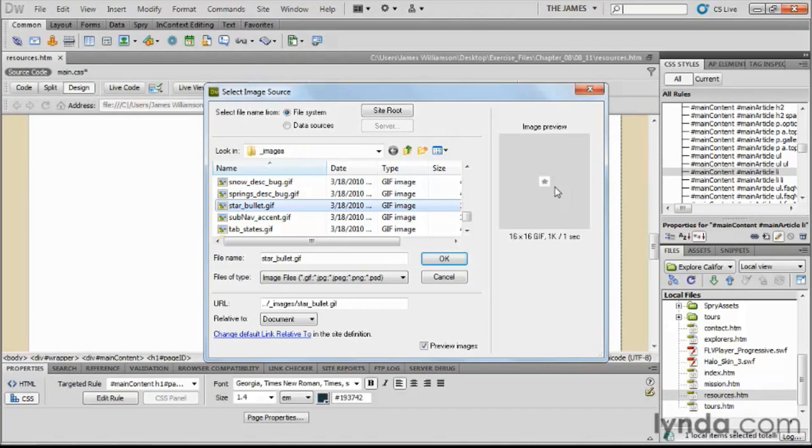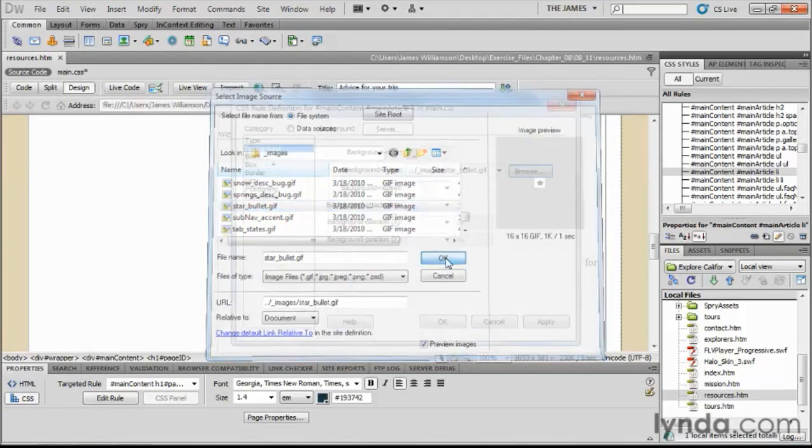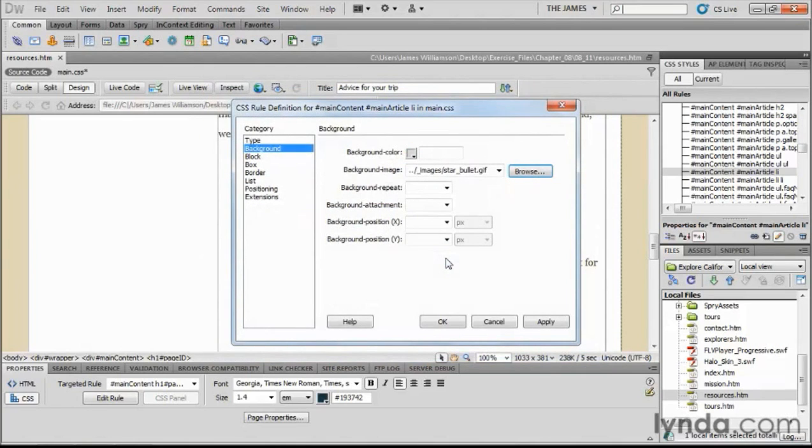Most of the times when I see them and they weren't executed properly, the bullets themselves were either too large or somebody tried to put too complex of a graphic there. So I'm going to go ahead and click OK. We have some very important choices to make here. Number one, we don't want to see those stars repeating all the way through our list item. We only want to see it on the left-hand side. So I'm just going to tell background repeat, no repeat. That is only going to show one star, and then click OK.